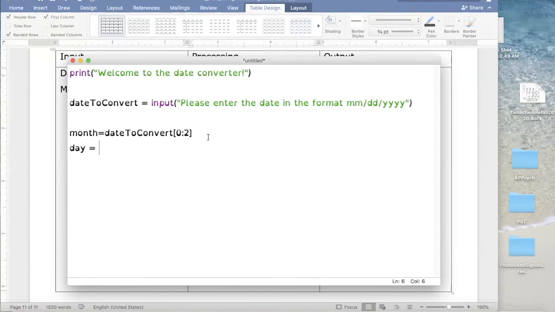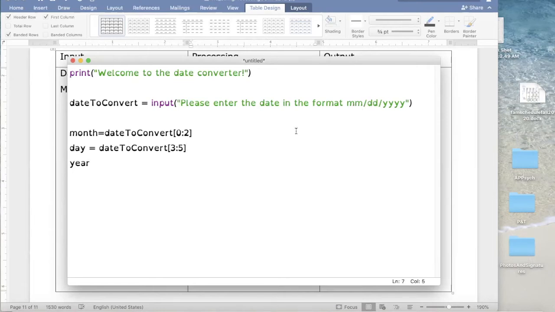Similarly, I'm going to isolate the characters for the day, and I'm also going to use a slice. And in this case, I want to start at position 0, 1, 2, 3. That's the index of my first character for the date. And I want to stop before character 5. Just when I get the values at position 3 and 4. Those are the 2 for the date.